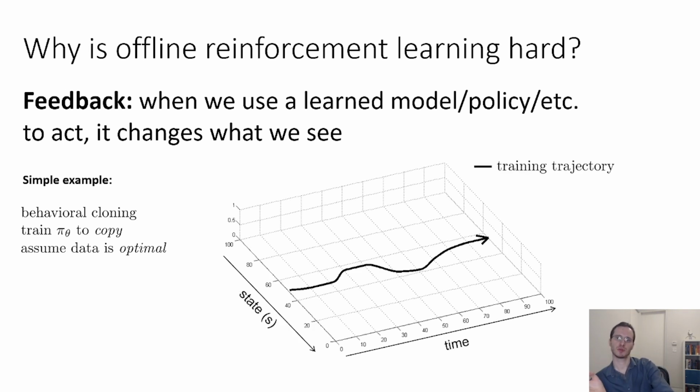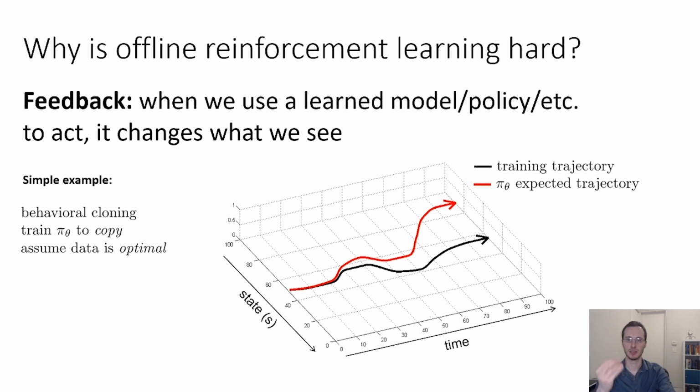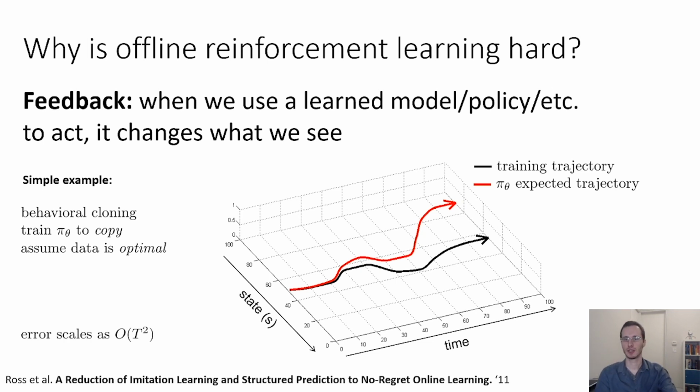Well, the trouble is that when you train on those optimal actions, your learned policy pi theta will make some small mistake. And when it makes a small mistake, it'll find itself in a state that is different than the states that were seen during training. And then it will make a bigger mistake. And then it will find itself in a state that is even more different than the states that were seen during training, and these mistakes will compound until after a while, the policy will diverge wildly from those optimal actions seen in the training data. Indeed, it's known that the error in this process scales as O of T squared, and this is discussed in a landmark paper by Ross et al. called A Reduction of Imitation Learning and Structured Prediction to No-Regret Online Learning. Now, of course, we're not doing behavior cloning here, but arguably we're doing something harder. So if even the behavior cloning case has this problem, we're going to have feedback issues as well.